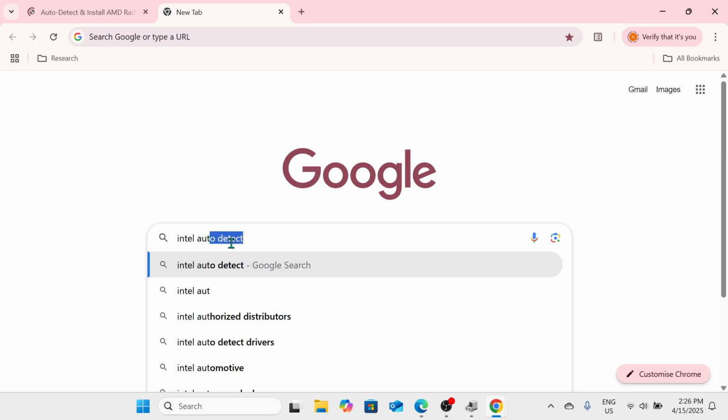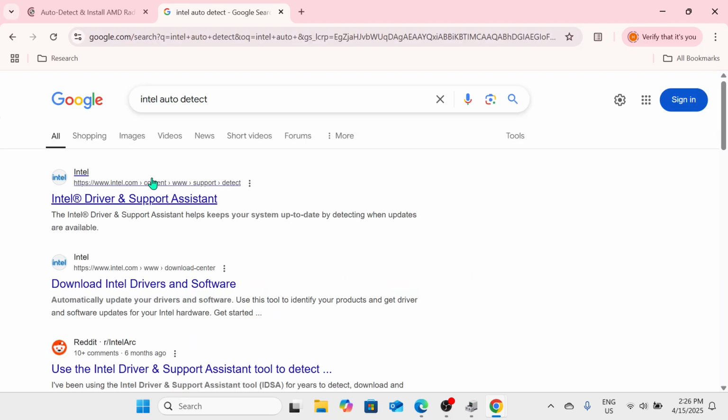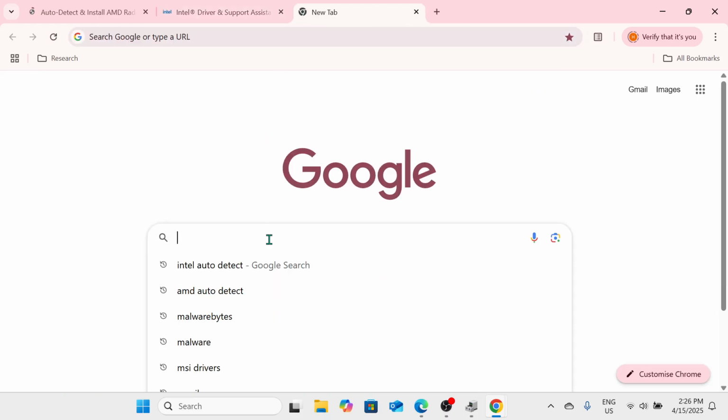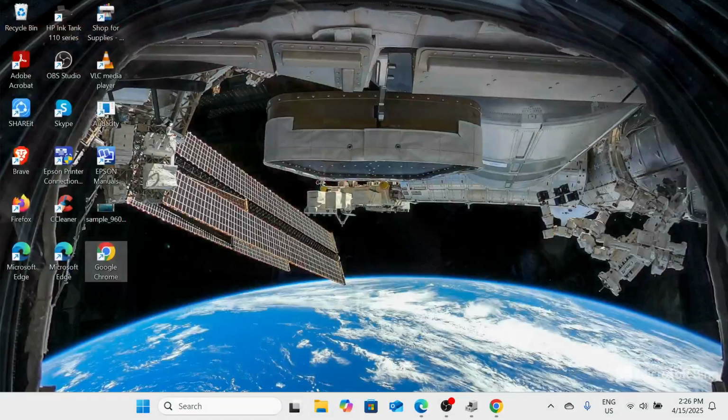We can also do that with all the other graphics cards. So we have the Intel Driver and Support Assistant, and for NVIDIA, you can also do that if you search for it here. Okay, so once you're done with this one and install the updates from the manufacturer website itself, once you try to connect your second monitor again, I'm sure that it will work.